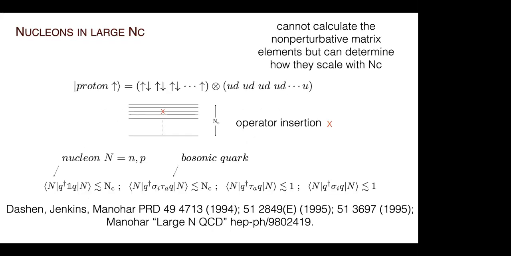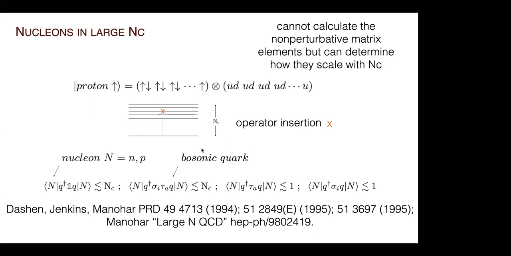So what we see is that even though I can't actually calculate a non-perturbative matrix element, I don't know what the nucleon looks like in terms of all the quarks and gluons and the q q-bar pairs and all the crazy stuff going on, but I do know that in this large N limit, we've got a dominance of a particular piece of the wave function, and that is paired up.